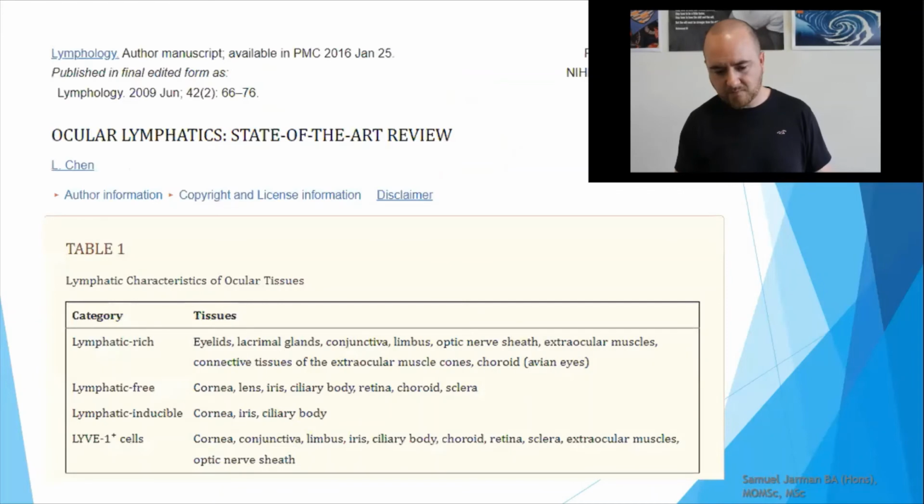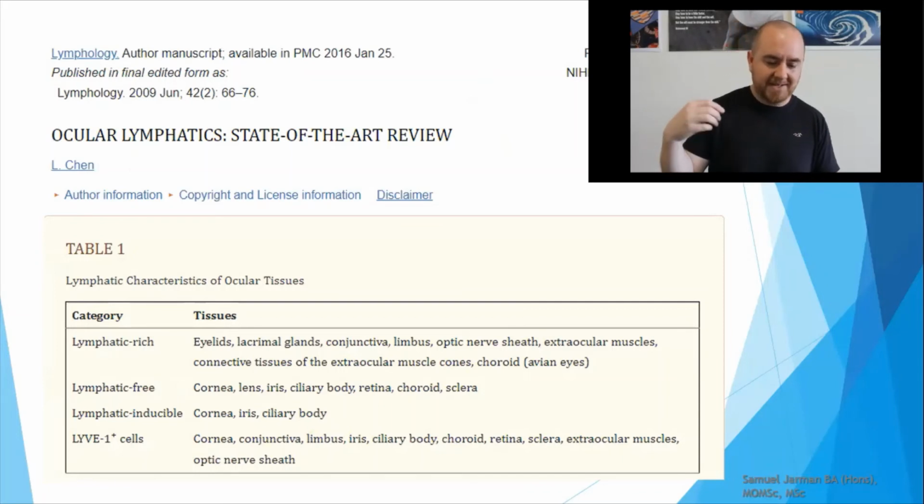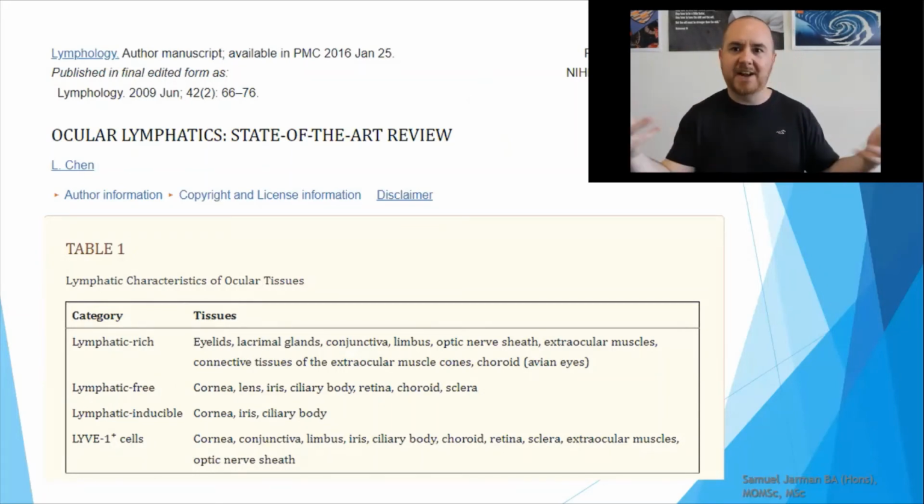All right, now as far as lymphatics are concerned, lymphatics have been known about for quite a while. However, they haven't necessarily been well described. We're getting more descriptions of the lymphatics within the orbit, right? So the extraocular muscles do seem to have the presence of lymphatics. The eye seems to have some presence of lymphatics, and then there's some other tissues that maybe do, maybe don't, or they have the presence of certain cells that might be able to, like lymphatics may be able to be induced there, so people may be able to grow them there.